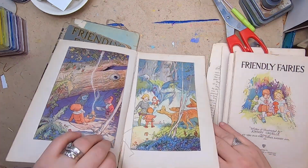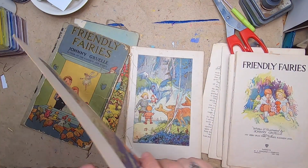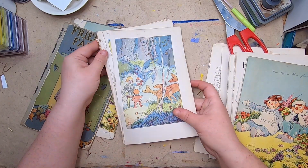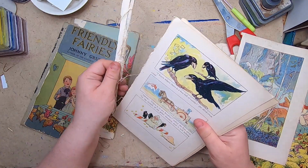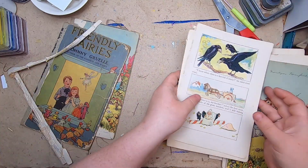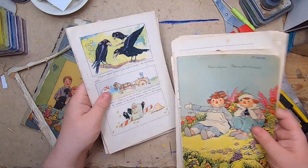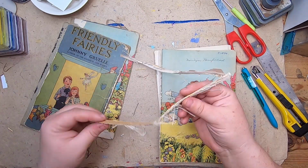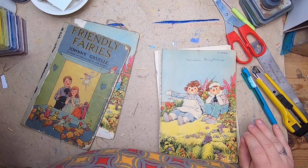What do we have left here? These pages, I think. Yeah, we'll just separate them. That's fine. Okay, those are our singles. I'll just put them at the back here, and I'll keep most of the front pages in the front. Alright, so those are going to be ready to go. This, I will keep this bit because it's nice for scrappy collage stuff.